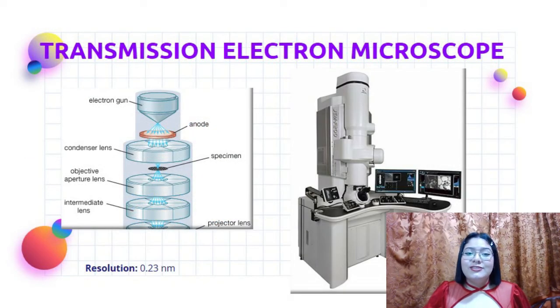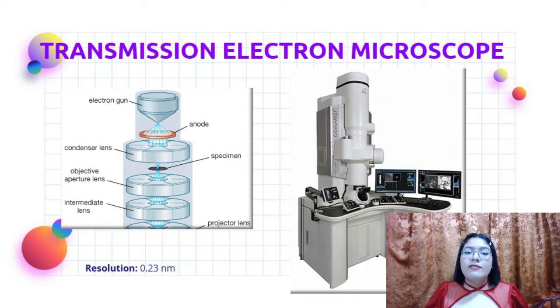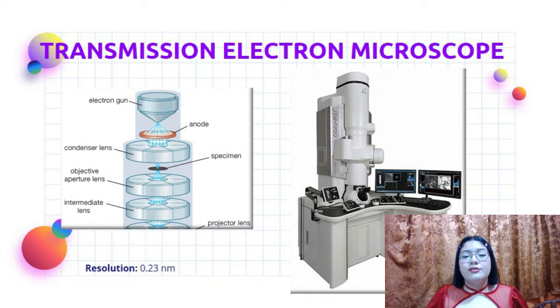The transmission electron microscope is a microscope that allows the study of the structure of matter. In this technique, the electron beam has an acceleration voltage high enough to go through ultra-thin sheets, approximately 100 nanometers. This makes an image that, when interpreted, can provide information on both the microstructure and the structure at the atomic and molecular levels. These microscopes have a resolution capacity of up to 0.23 nanometers.